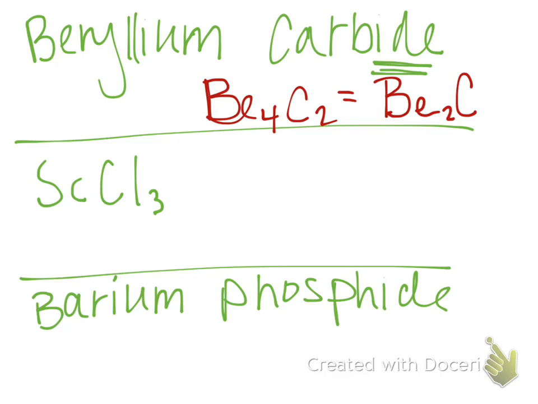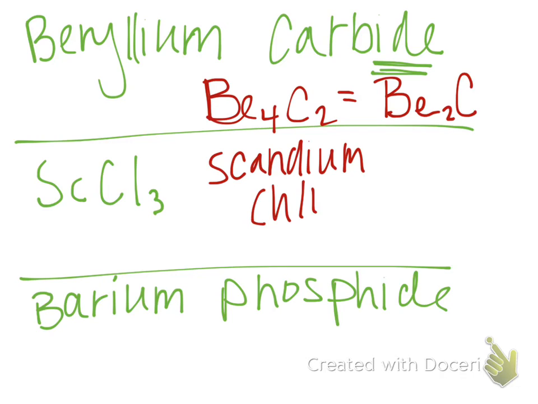Okay. Scandium. Whoa. And then what was the last one? Chloride. Good. Okay, good. So many of you act like this is an I. It's not. It's an L. For chlorine, it has an L in it. That's not an I. That's not a thing. All atomic symbols have a capital letter then a lowercase letter. So that is an L. Don't write it as an I. It's not. Scandium chloride.